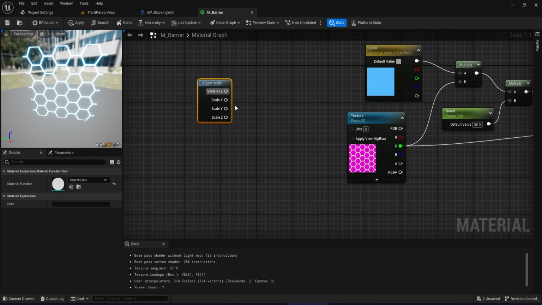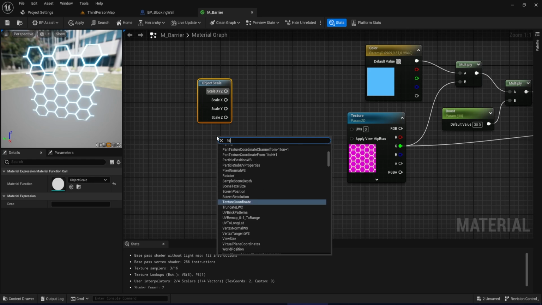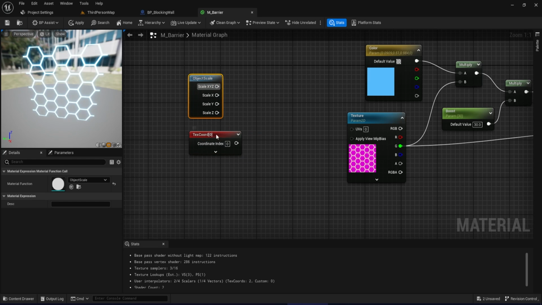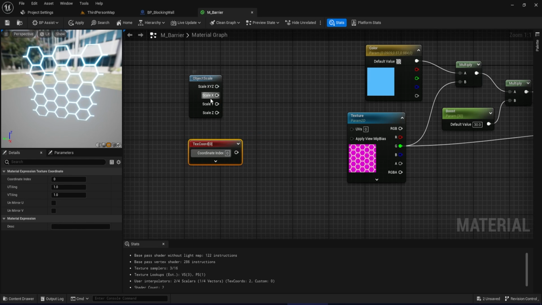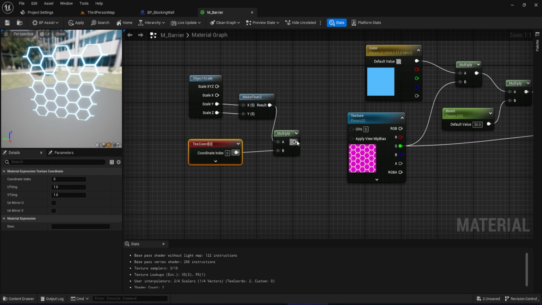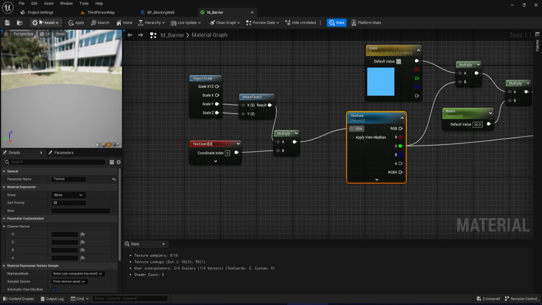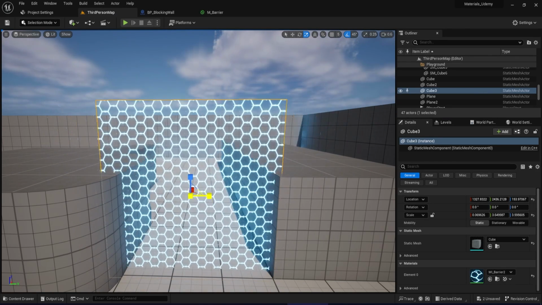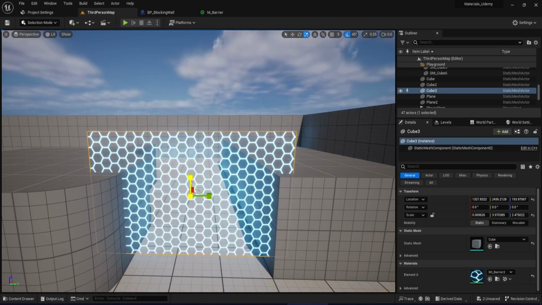If we take that and we multiply it by the texture coordinate node, we want to scale the wall in the X and the Z axis. No, sorry, the Y and the Z axis. So if we make this a float 2, because this is also a float 2, and we multiply it, save, and we look at these. Now, if we scale this wall, it's gonna stay the same no matter how much we scale it.